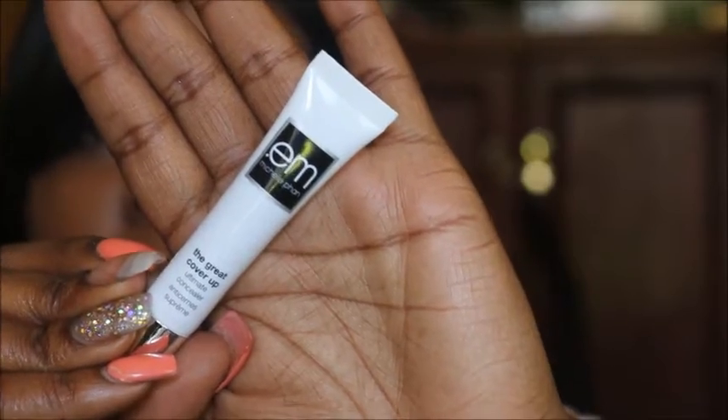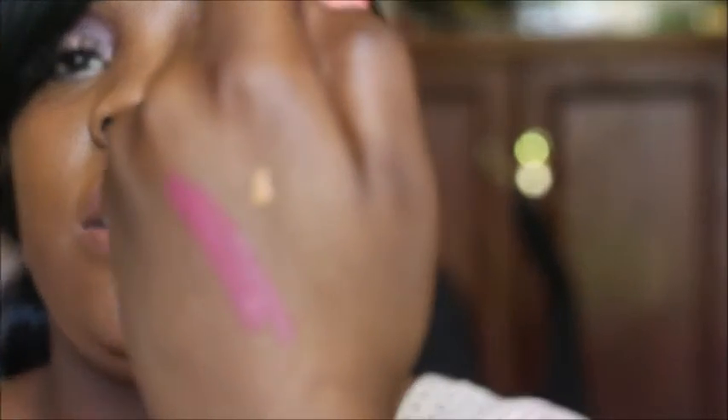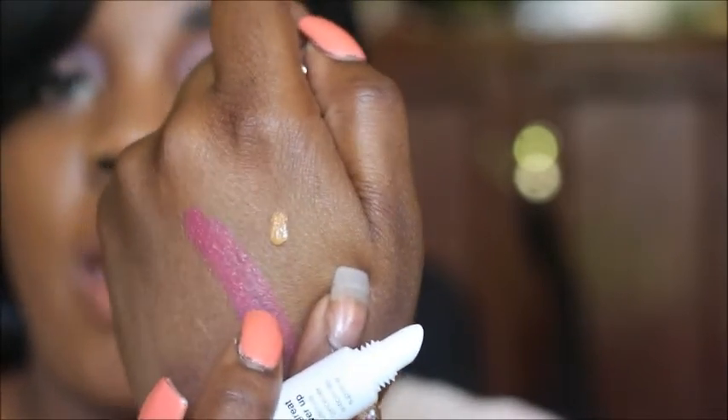This is by Michelle Pond. This is a concealer in the color Deep Warm. I'm going to go ahead and swatch it. It is a travel size, I think — it's 0.34 ounces, so not that much, but I think it's a travel size. But that's cool just to be able to try it out. And this is it here — it's a little light, but it's good because I can use it as a highlighter.